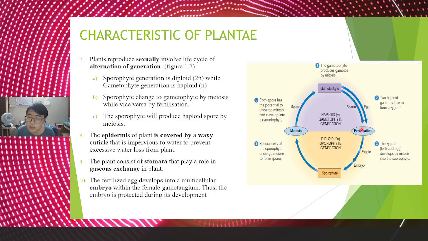After the gametes, the fertilization process, then they will form a zygote. So the zygote will develop by mitosis into the sporophyte. Inilah plant yang besar-besar punya awak tengok. Lepas tu plant ada satu bahagian sporogenous cell will undergo meiosis to form the spore again. And then this process repeats and repeats again. From the meiosis that forms the spore until the fertilization process is called the gametophyte generation. And after fertilization forms the zygote until the plant form is called the sporophyte generation.